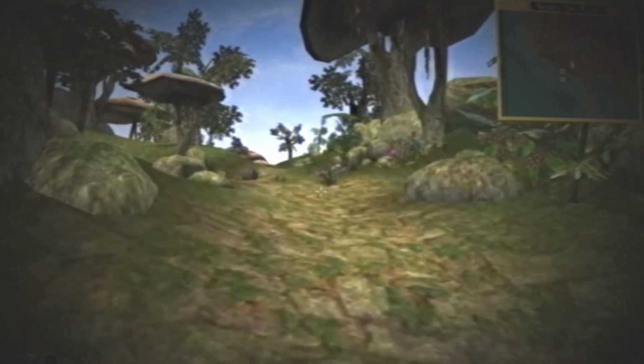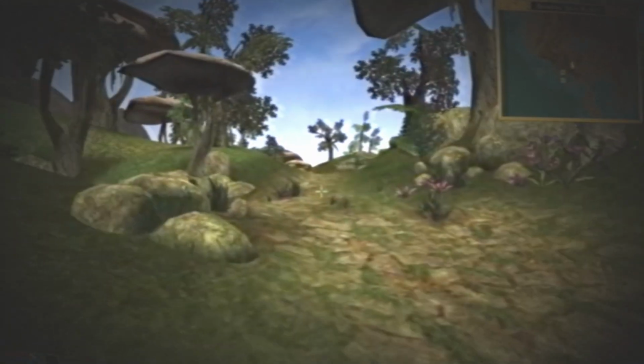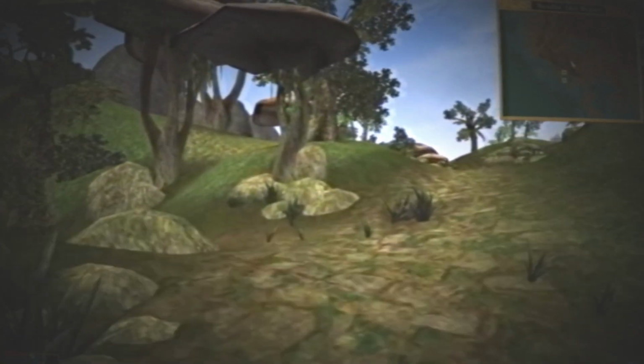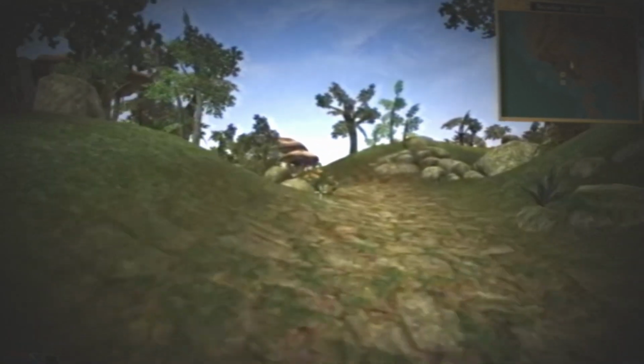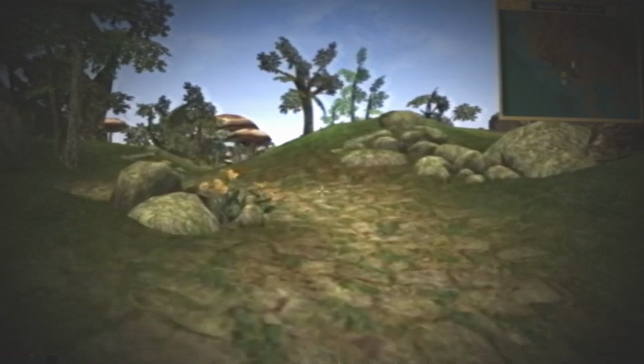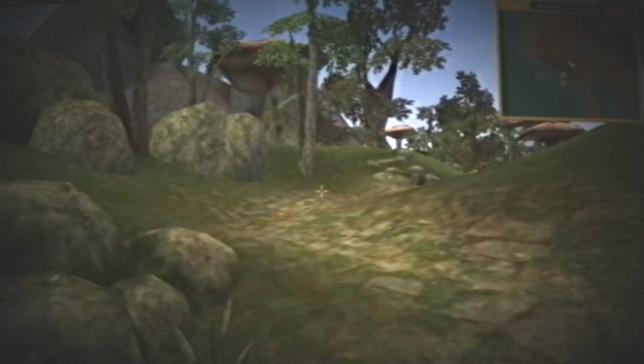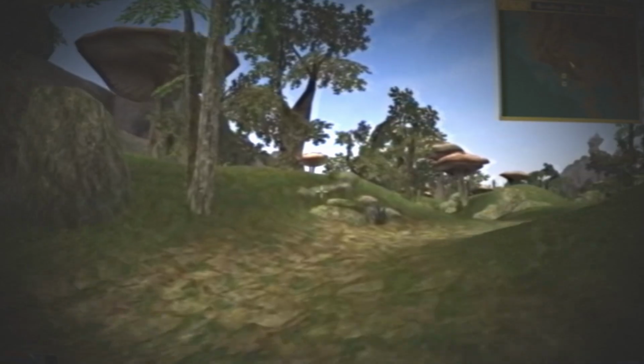But then the game starts getting dark, like really dark. I turn the brightness all the way up on my monitor, and I can still barely see. There are other people in the game, little figures running around in the distance, just going back and forth. If I try to get close, they run off.